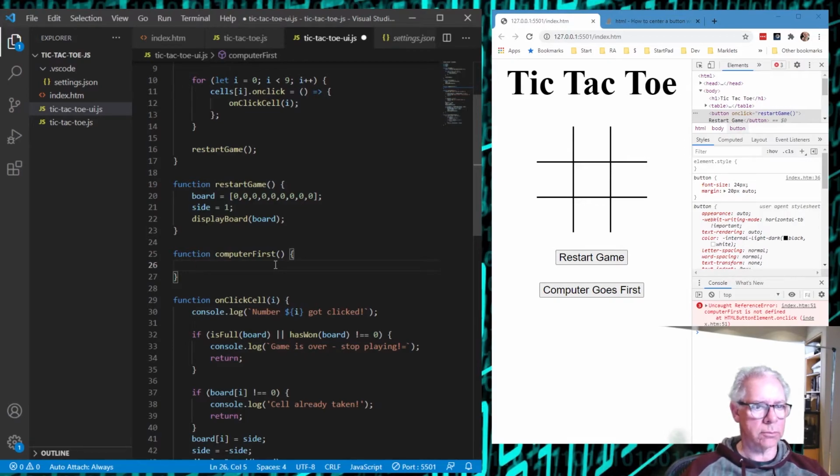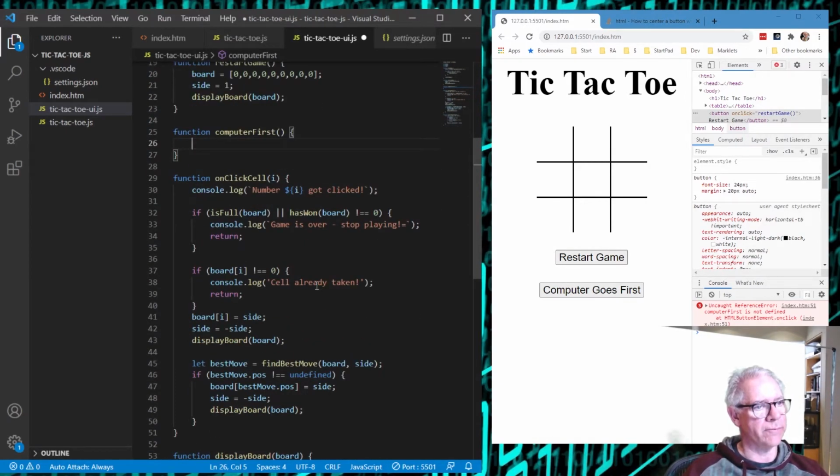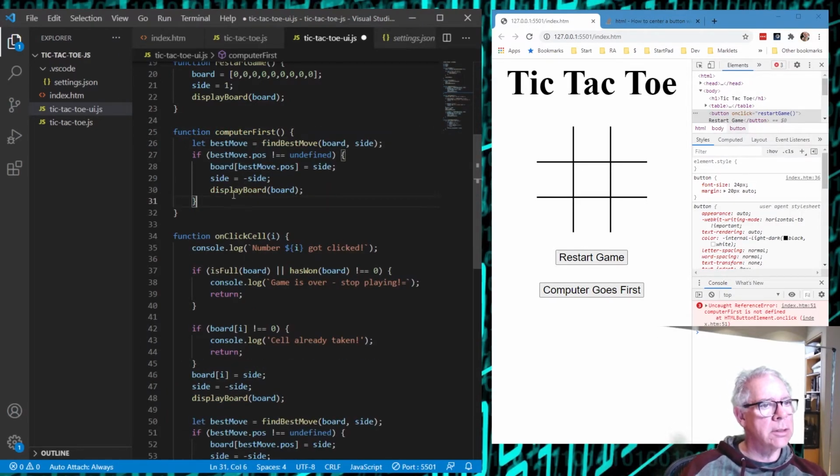But so if the button gets clicked, it's as if we could call onClick cell of whatever number the computer wants to do. Or actually, we want to do the same code here as this find best move. So let's just copy that over here. So we're going to say find best move board and side. So the computer will be the side at this point.